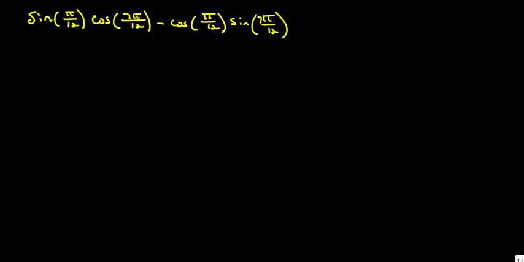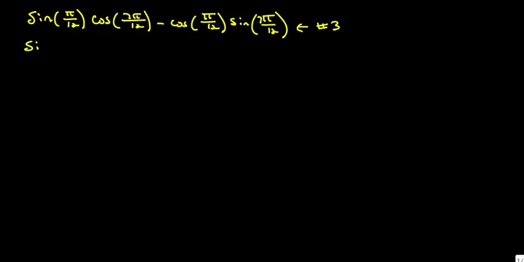Examples number 3 and 4 are working backward. So this is example number 3, and I'll do 4 in the same video here because they're going to be fairly quick. When you look at an expression like this, you don't necessarily know off the top of your head what the sine value of pi over 12 is, or the cosine of 7 pi over 12. But what we can recognize here is that this is the formula for the difference of two angles as far as sine is concerned.